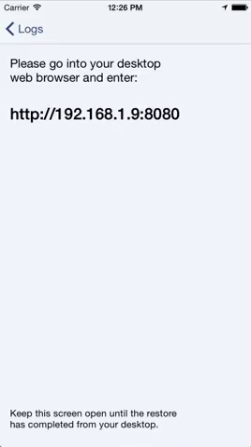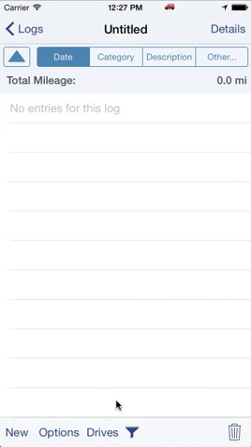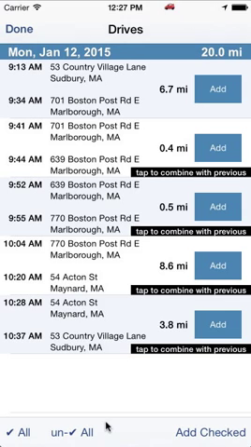Now off screen, I'm entering this address and restoring a file that has a whole bunch of drives, which I want to show you how to really utilize the feature. So here they are.